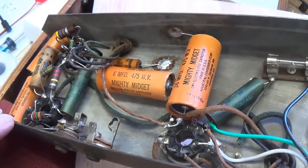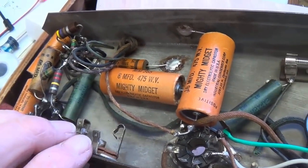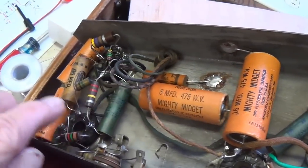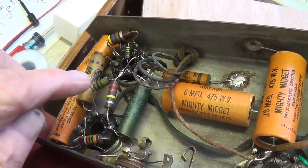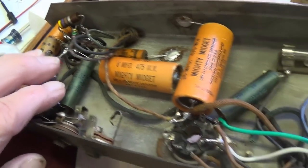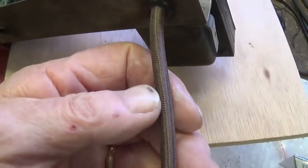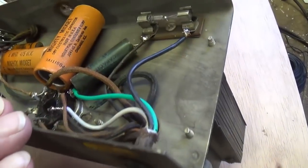Well, just a final review. All of the capacitors have been replaced, and they've done so in a very painstaking manner, in which each of the new caps has been concealed within the body of the old original capacitors. Second, all of the resistors have been tested. Many were way out of spec and have been replaced with period correct carbon comp resistors. Finally, a new three-wire power cord has been installed that grounds the chassis, and it has a brown rayon-covered exterior, which is in keeping with the age of the amplifier.